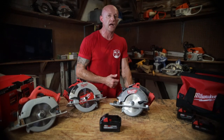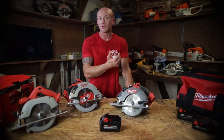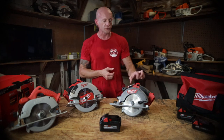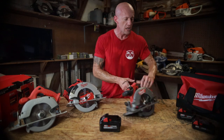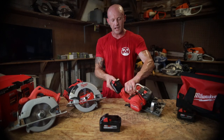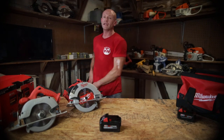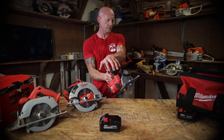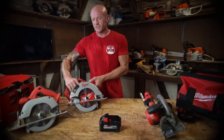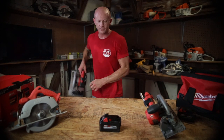Now for me, the 6.5 just fills a really good need. Whereas if you're running a saw all day, I'm gonna choose the Skilsaw. But if you wanna take a saw up, and even if I'm carrying a saw up on my belt, I'm gonna wanna carry the 6.5 just because it's so light. And in reality, even if I take a 2 or 3 amp battery and put that in the 6.5 and I've got that hanging somewhere with me, that's really not a big deal. But the 7.25, it is heavy enough where I'm not gonna wanna carry it up with me when I go somewhere at my belt.